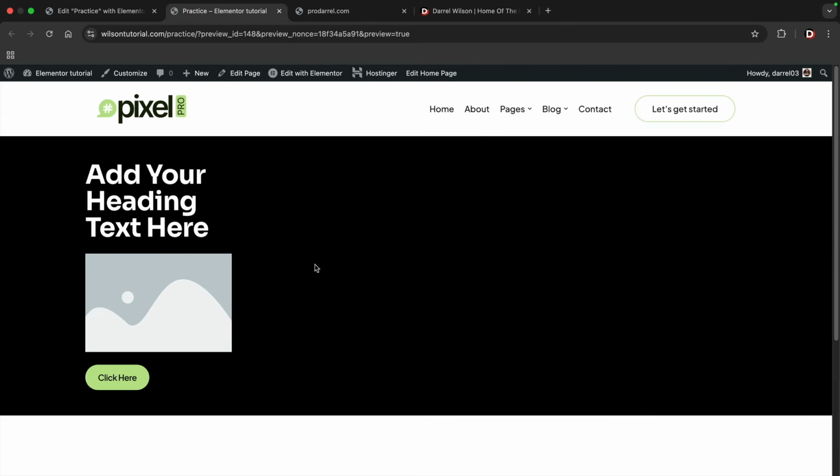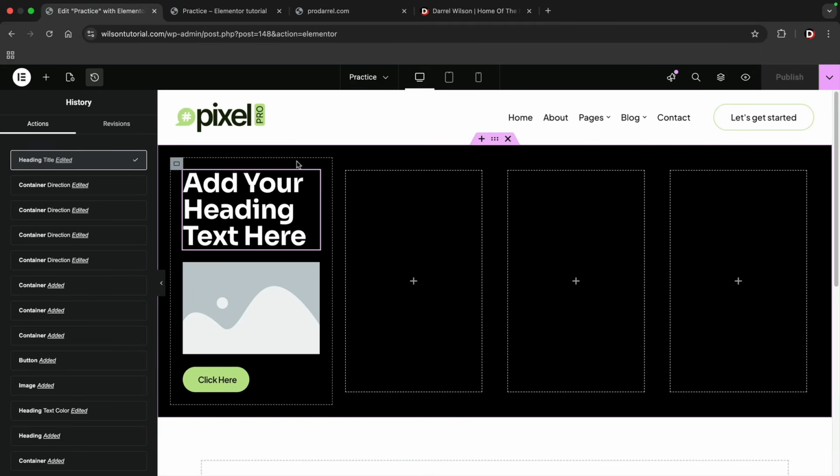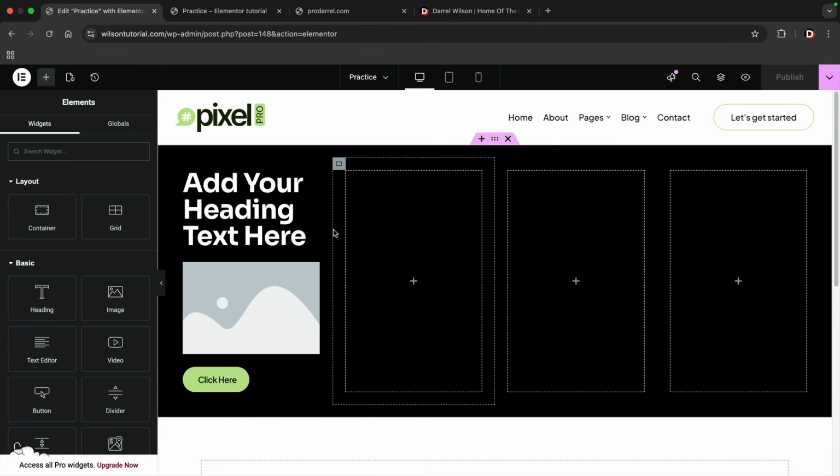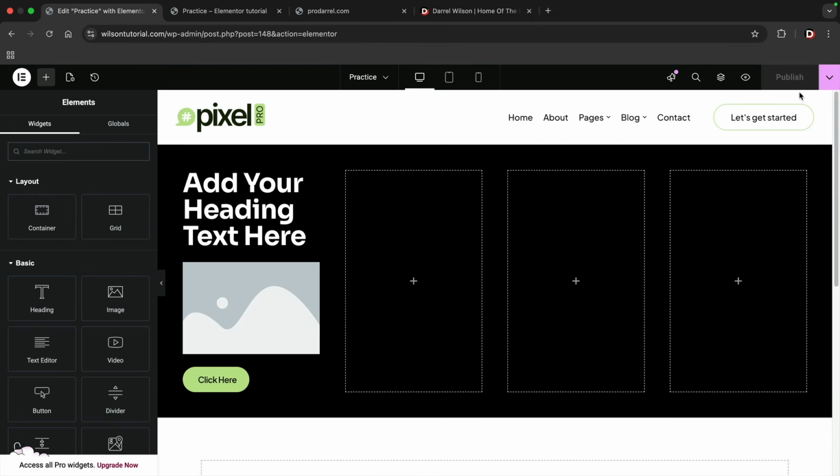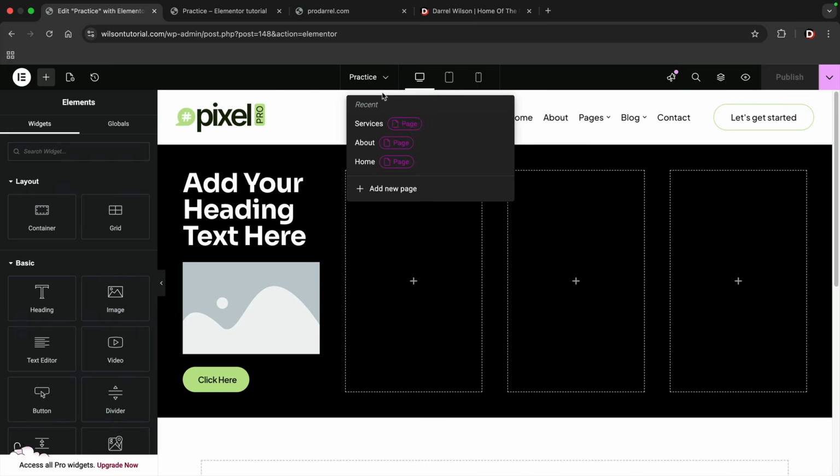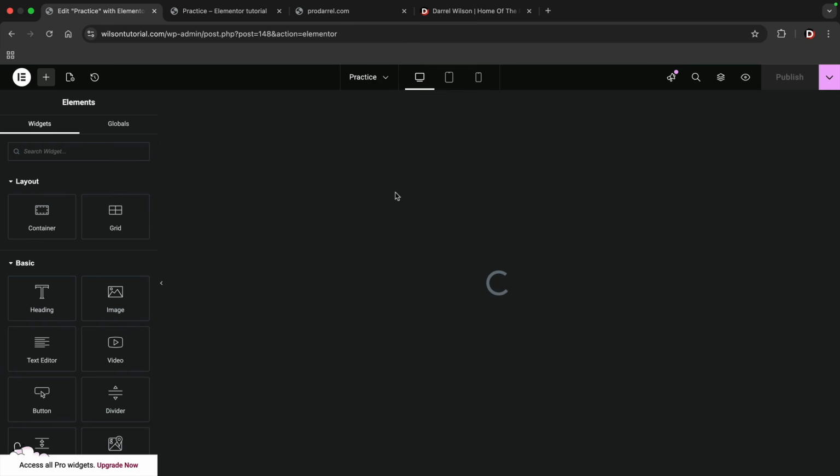We'll talk more about how to add it to the menu a little bit later. But with that said, let's go ahead now and talk about the actual homepage. To go to our homepage, it's quite simple. Instead of actually closing the editor and going to the homepage, here under this arrow right here, I can now click on Home, and this will bring us to the homepage with the editor still open.